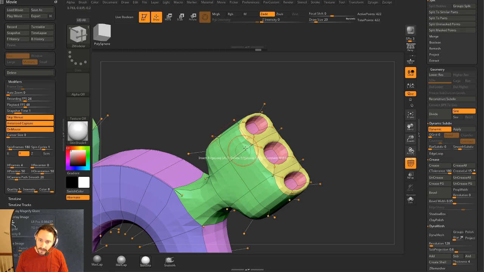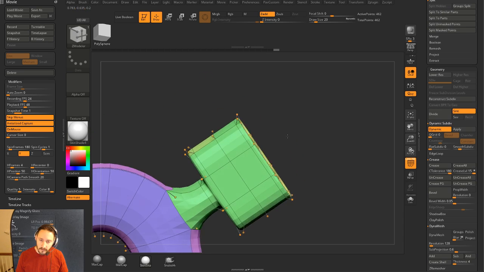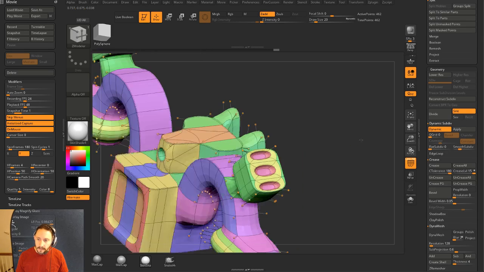If I have dynamic subdivision turned on and I pull a single edge loop, see how it tightens around that bottom shape? And if I do another one down here, see how it tightens those shapes out? Those are control loops controlling how tight the falloff is when it averages vertices. So you can use that as opposed to creasing.